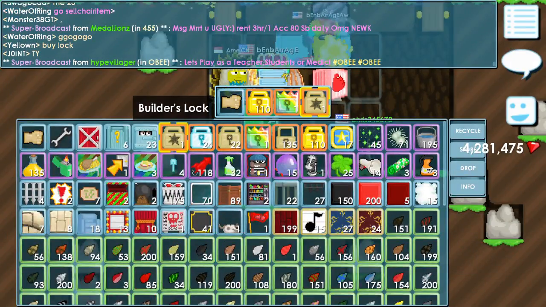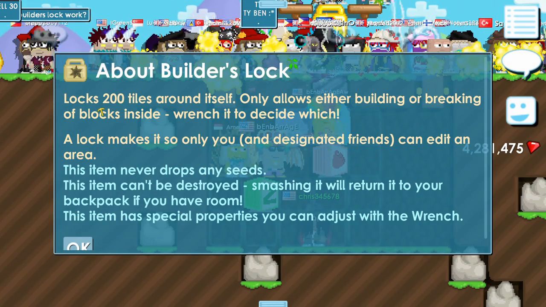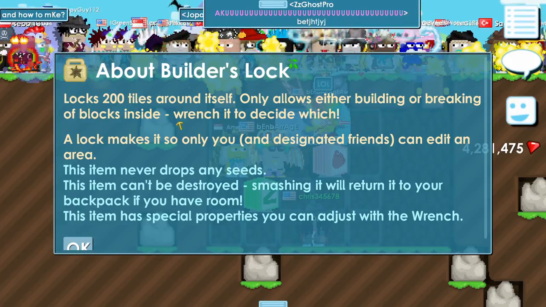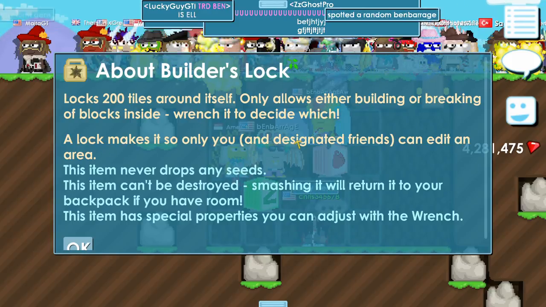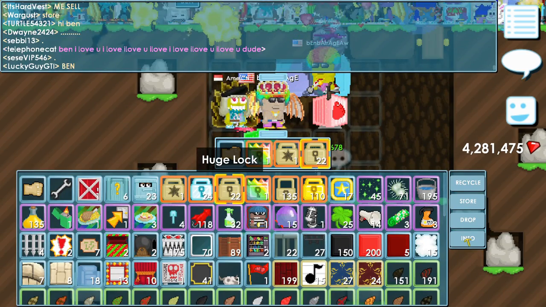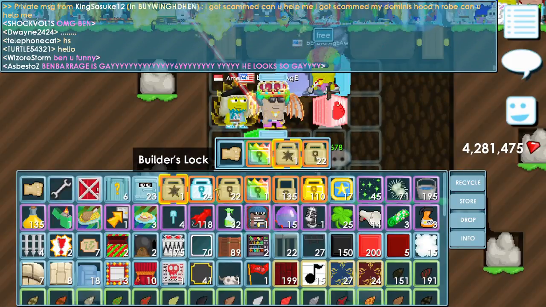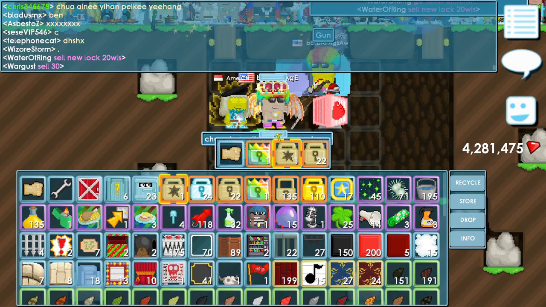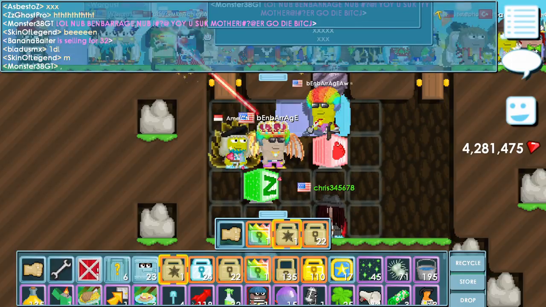And I just got a builder's lock. We're going to take a look at it. Let's take a look at its info real quick. Lock 200 tiles around itself only allows either building or breaking of blocks inside. Wrench it to decide which. Lock makes it so only you and designated friends can edit an area. That's the same size as a huge lock. So I was right. It's like a huge lock, but the difference is you can choose to allow people to build or break. Okay, so we're gonna test it out right now.